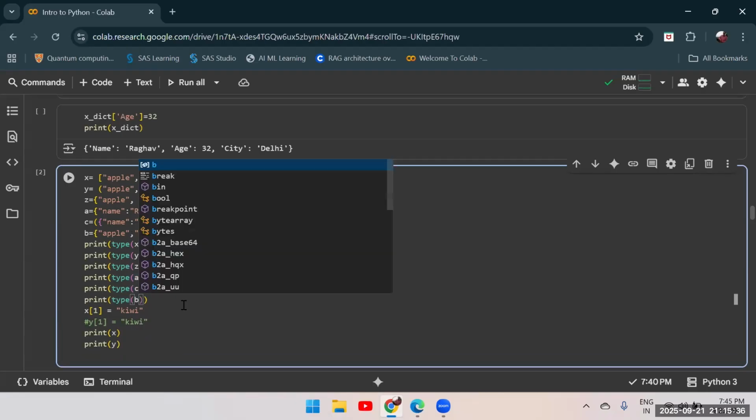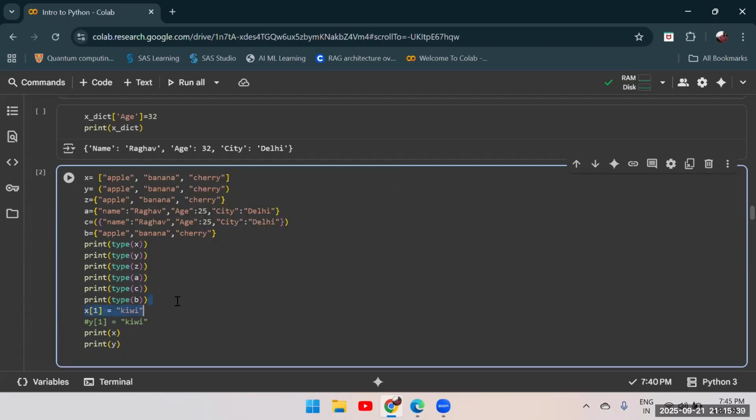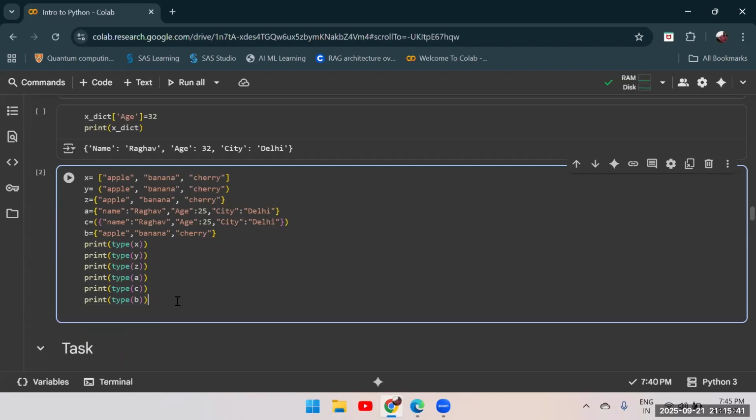C, and B. Okay. The frozen set is a function, sir. No, it's not a function. We'll see what a frozen set actually is. You told me a set is something which is unordered and doesn't have any indexes, right? A frozen set is something where you cannot even add anything. No values can be added. It will be as it is. It can just be consumed.